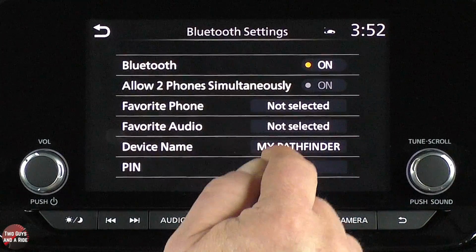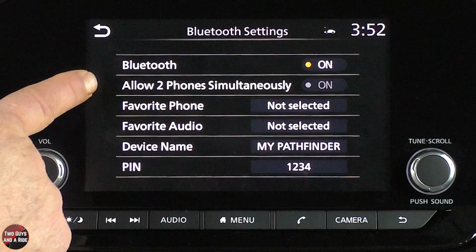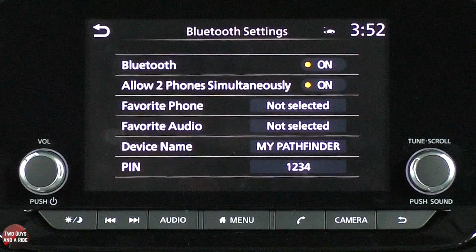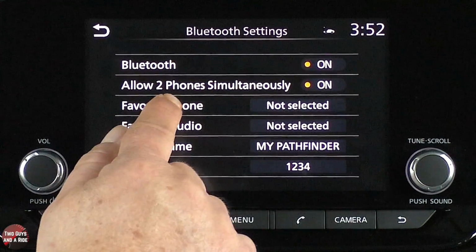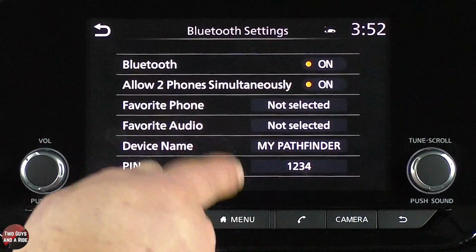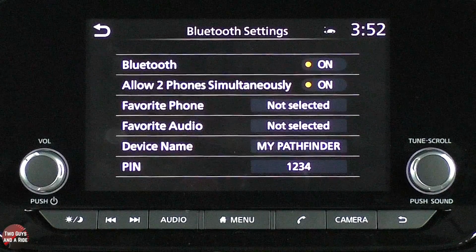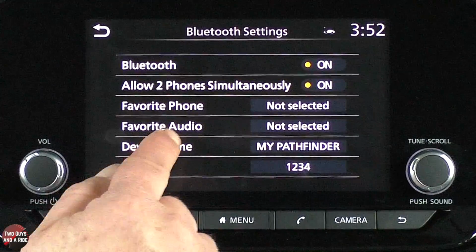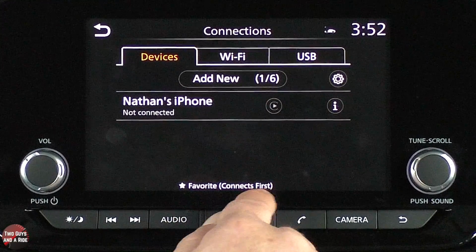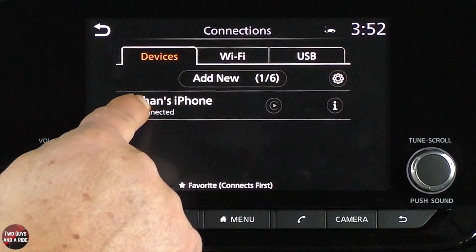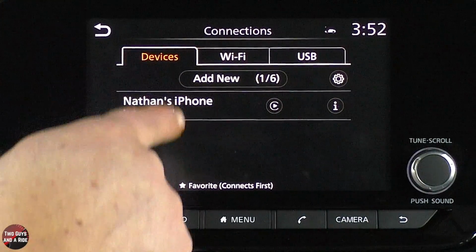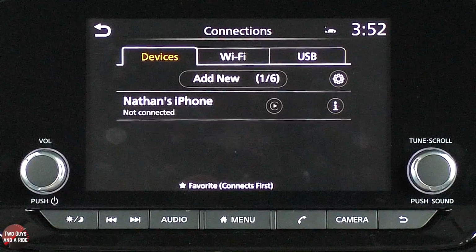If I go here and I want to add new, you can have up to 6 different ones. Right? Now, over here, if I click on this, Bluetooth is on. I can click here to say I want 2 phones to be used simultaneously. So then you can say here, what's my favorite phone? Okay. Once you have 2 in, you'll have that option, and that's the one it'll default to. Right? That's nice that you can have 2 phones at once. And it says here that your favorite one connects first. So if you have 2 phones and yours is the favorite, that's the one that's going to connect first. But then it's really easy to switch over in this screen to the other one, so you want to run music off it or whatever.